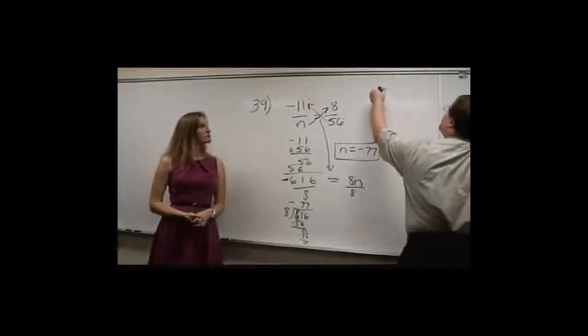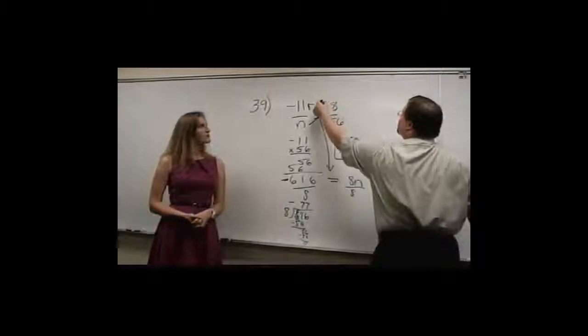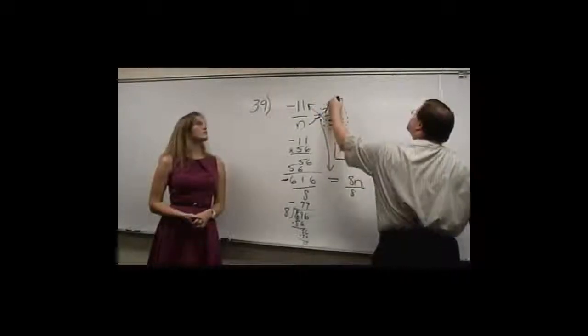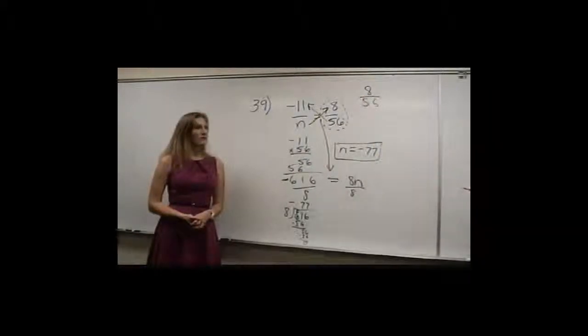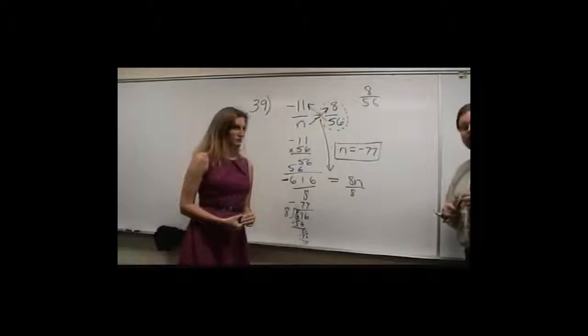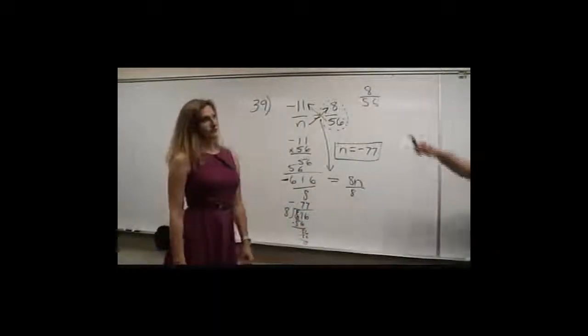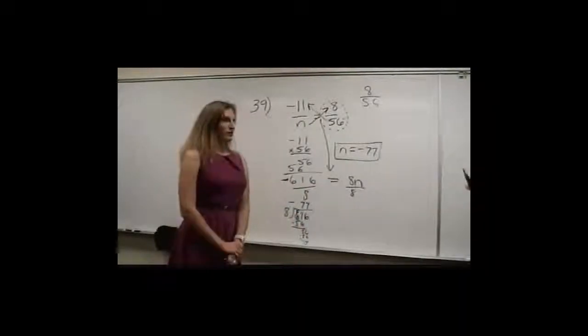It does not happen all the time, but the shortcut is if you take a look at this fraction, 8 over 56 can be simplified or reduced. So I'm going to make my number smaller because I have learned in the last video that you're not allowed to use a calculator for this exam. So therefore, if I can make my number smaller, I will go ahead and do so.